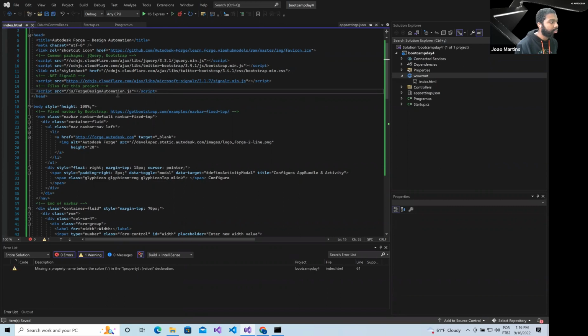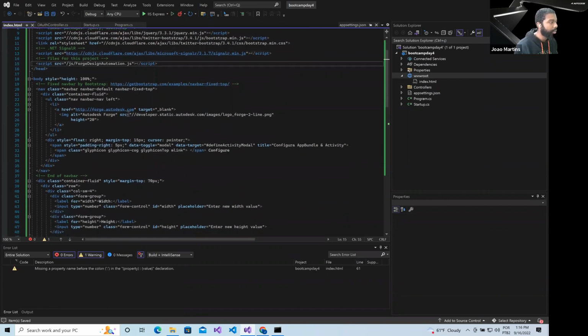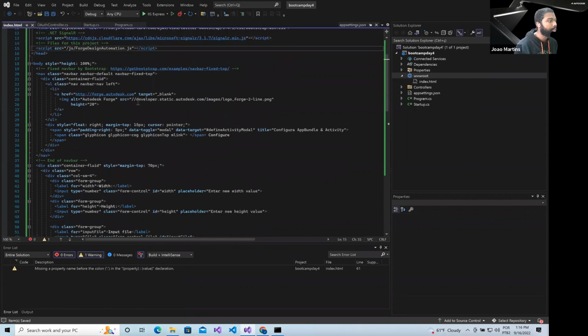That's done through this JavaScript file right here. We have a navbar on our application, and this navbar will contain the image of Autodesk Forge. If you want, you can change the source here to any image of your company, of your preference. Feel free to do that.